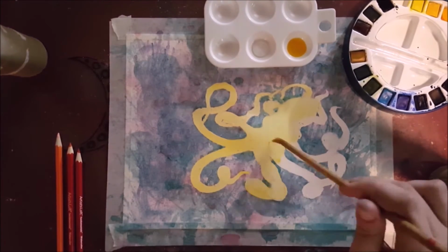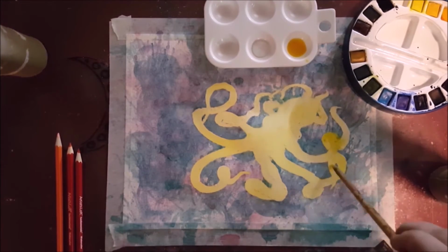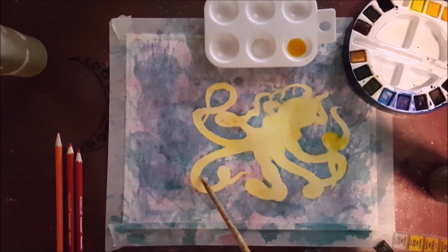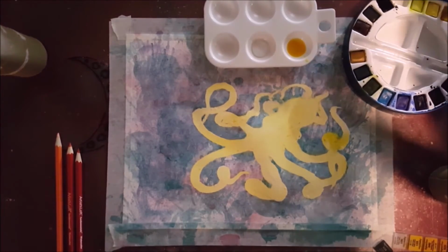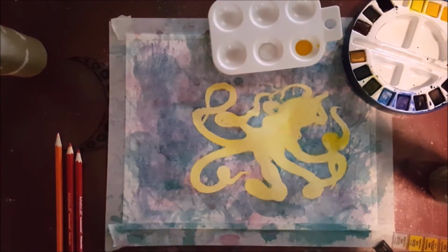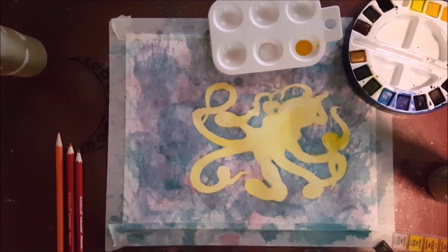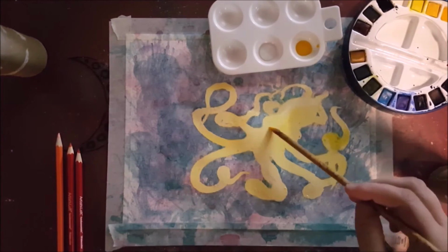But the painting itself was all ruined, because as much as it's made to go into paper, it's not really made to go on top of the paint. So it just kind of seeped into the paper, oversaturated the paper, and when I tried to peel it off, it just ripped the paper. It was just peeling off layers of paper. There was no saving it.